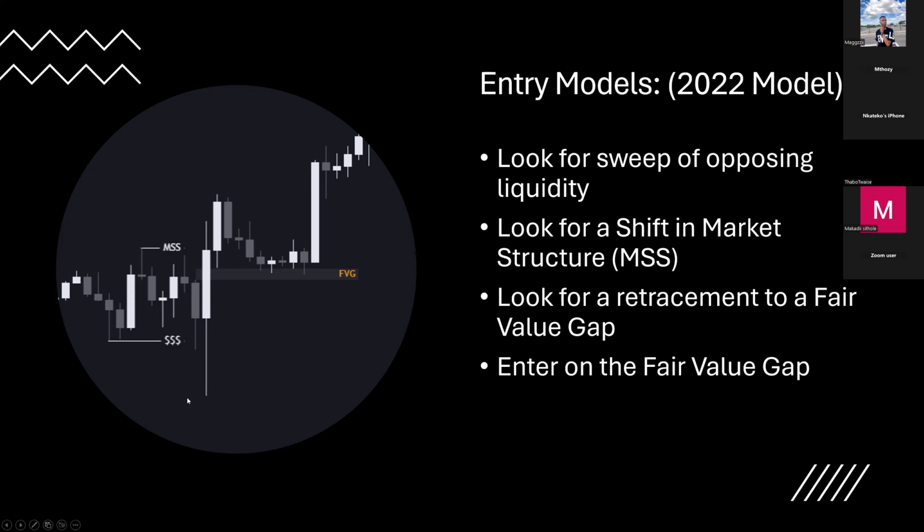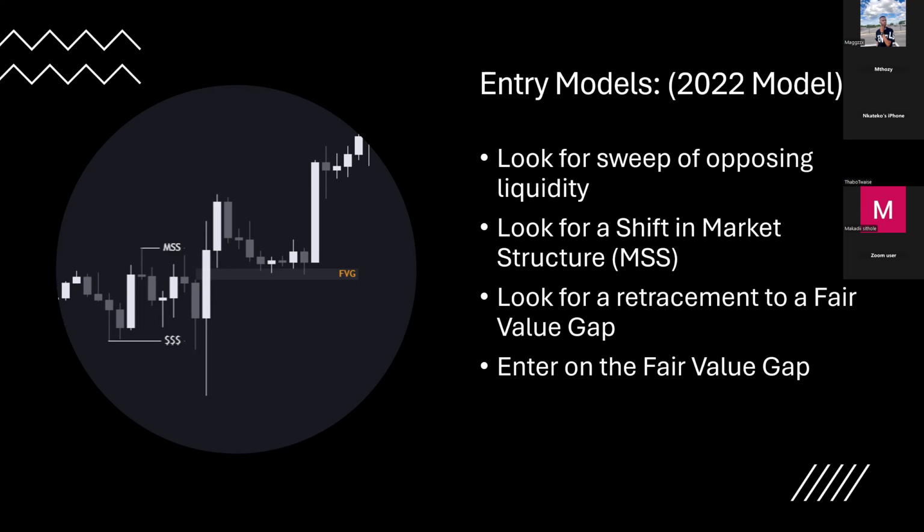This is a very popular entry model, and a common issue with it that makes ICT traders not like it very much is that you tend to use it as a pattern. And when you start pattern trading, that's when it will stop working. Now, to avoid pattern trading, you're going to use the exact daily bias that we were talking about in the previous slides. You don't just want to place a buy because the 2022 model is there. You should place a buy because your daily is bullish, your 1-hour is bullish, then there is a 2022 that's bullish on the 5-minute. This will ensure that you are placing based on an idea instead of a pattern.